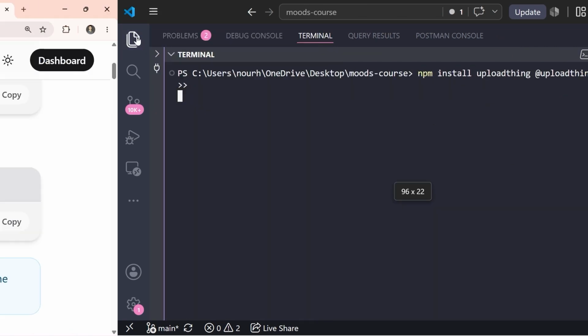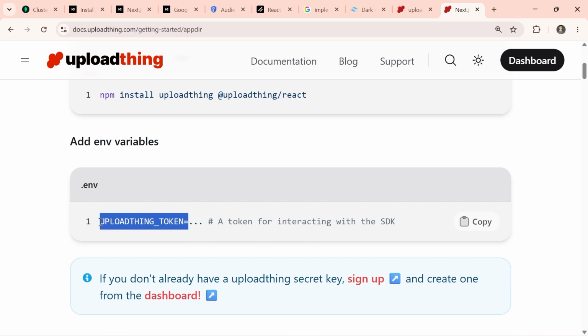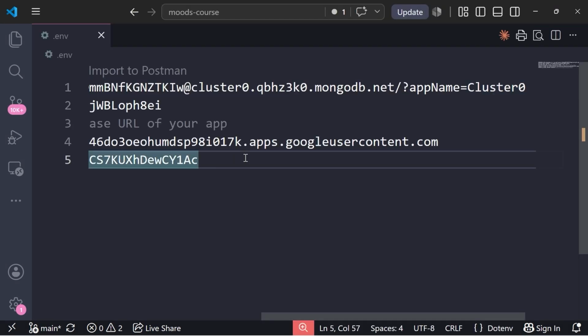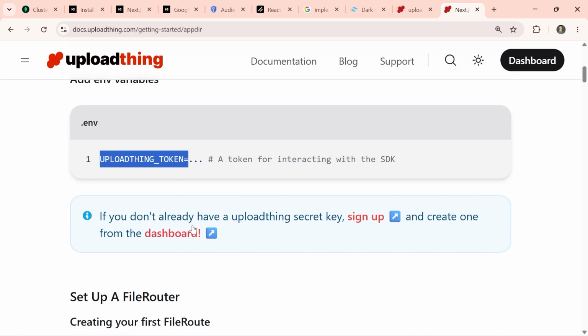Press enter, and then of course, whenever we use a third-party service, we're gonna need some token or a secret for that service. So we're gonna create an UploadThing token variable inside the .env file. So let me copy that, and let me go to the .env file and paste that here. And let's actually generate a token.